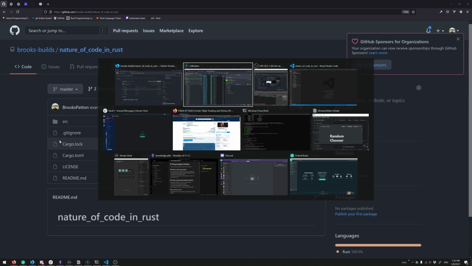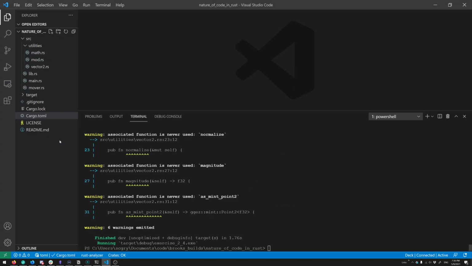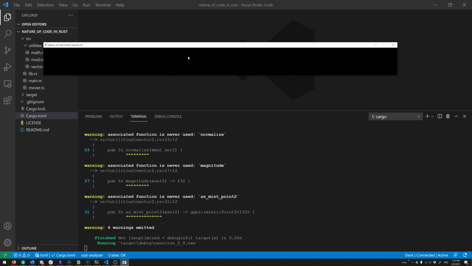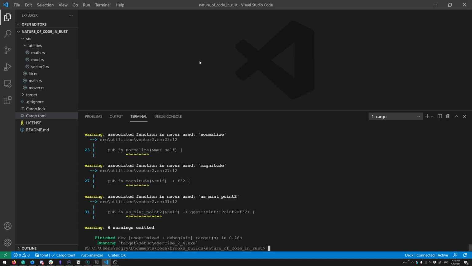So let's go ahead and get started. I'm going to open up my code here. If we run what I have right now, I've done a little bit of setup for this. We have a long horizontal window. My plan is to create our mover object here and have it move across the screen. And then we're going to create the zones that apply friction right here in the middle. So let's go ahead and set up mover.